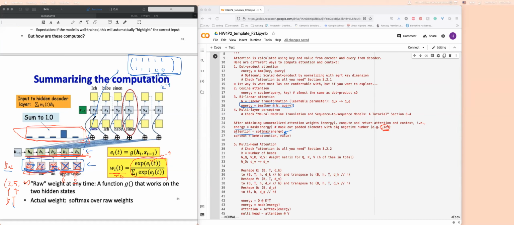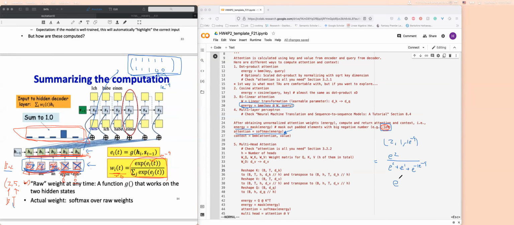When masked, their padded values will be assigned big negative values. Yes. So something like this. You can think of a softmax of 3 elements. Let's say the first is 1, the second element is just 1, and the last element is some very high negative value. Then the softmax of the first element will be e to the 2 divided by e to the 2 plus e to the 1 plus e to the something like this, right? And this will probably be assigned a decent value, really high value as a matter of fact.